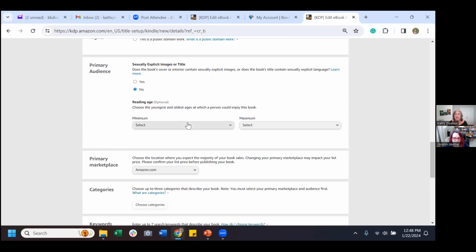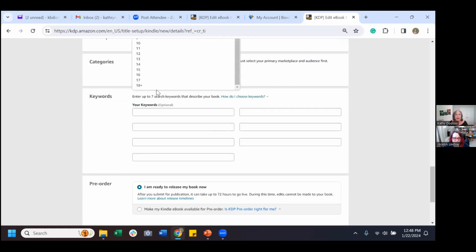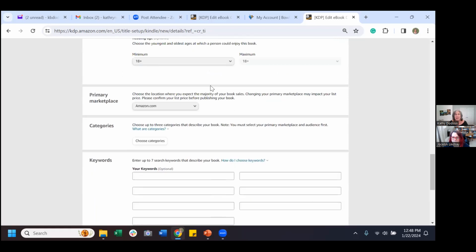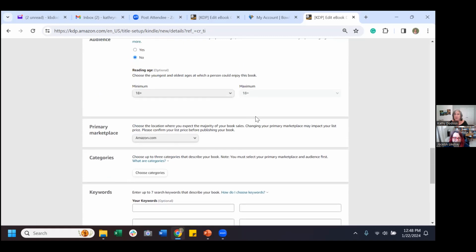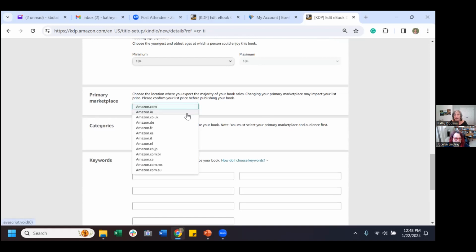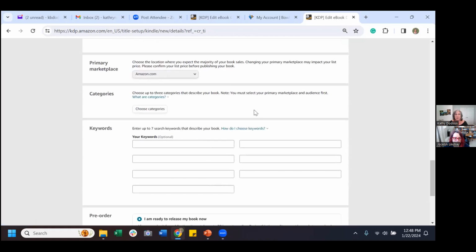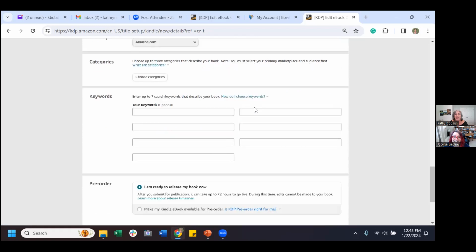No. So reading age, you want to do 18 plus, unless you're writing a children's book, but if you're following us, chances are you're not. And then primary marketplace, if you're in the United States, you choose Amazon.com. This is India, UK, so, but I'm in the United States, so I'm choosing Amazon.com.